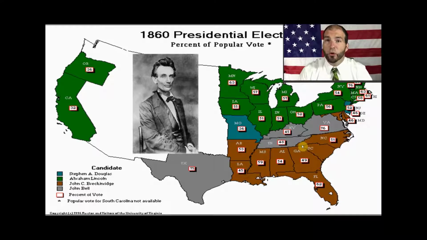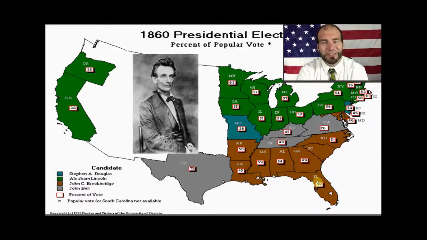Not a single Southerner voted for Abraham Lincoln. Not a single state voted for Abraham Lincoln. Not a single person in any of these states right here voted for Abraham Lincoln. Not a single person. So how can he represent the South if not a single person voted for him? Now you're telling me nobody is anti-slavery in the South? There's nobody that voted for Abraham Lincoln? They didn't, and here's why.